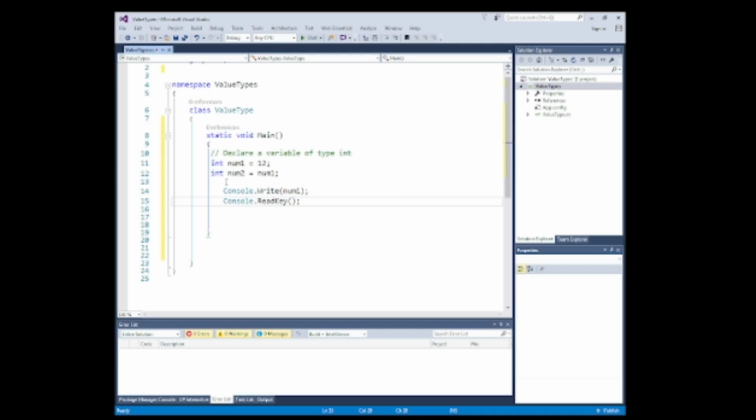Okay, I'm going to run that by doing F5. F5 will build and run the program for us.